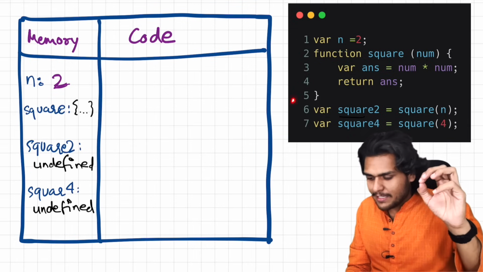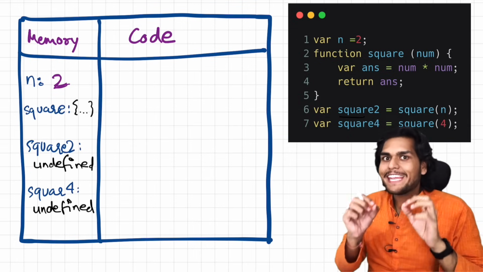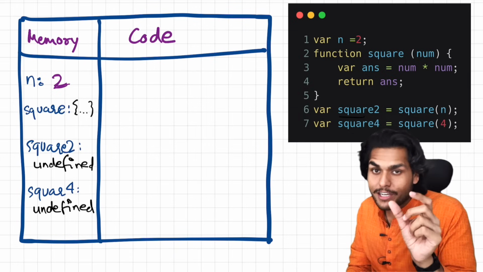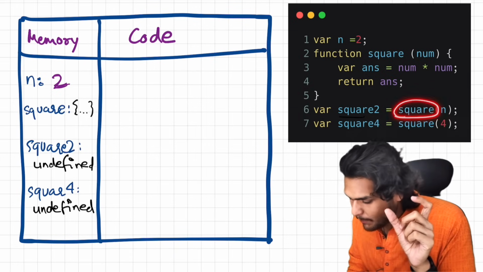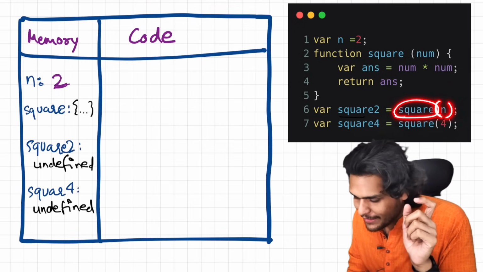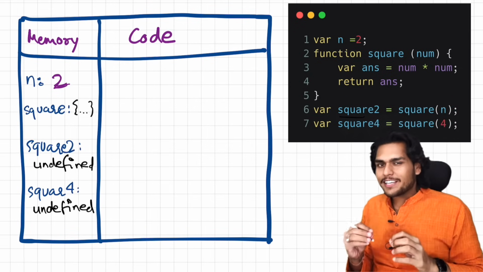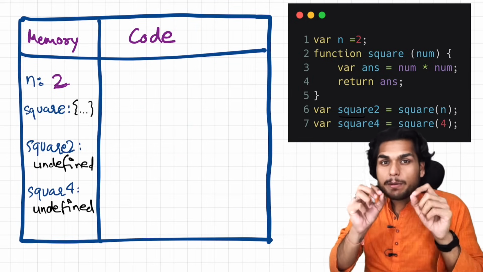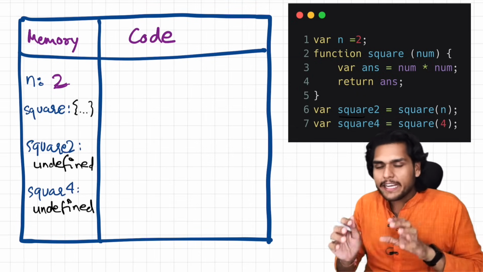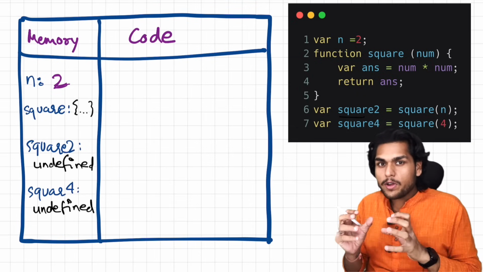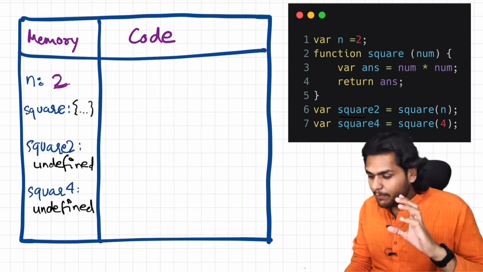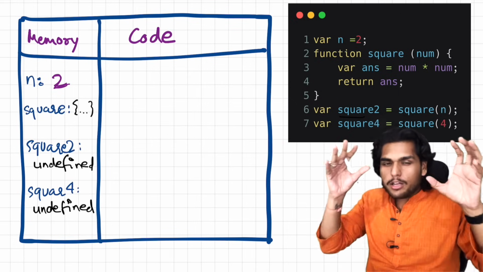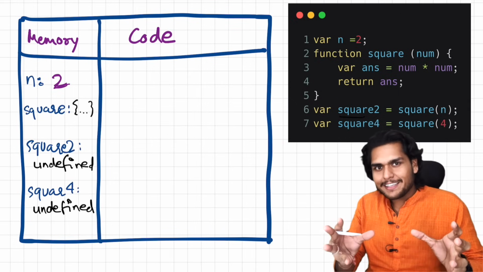Line number 6 is the most amazing part. Here we invoke a function. What do you mean by a function invocation? Whenever you see a function name with these parentheses, these round brackets, it means that the function is now being executed. Functions are the heart of JavaScript, and they behave very differently in JavaScript than in any other language. Functions are like a mini program, and whenever a function is invoked, an altogether new execution context is created.